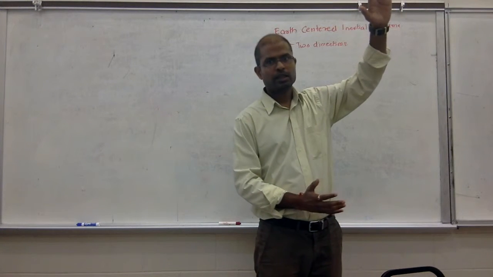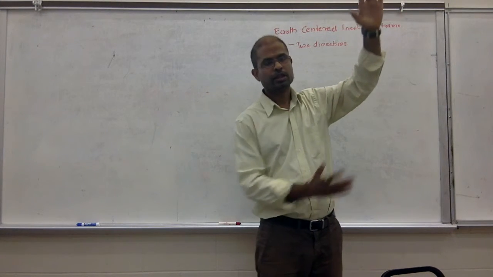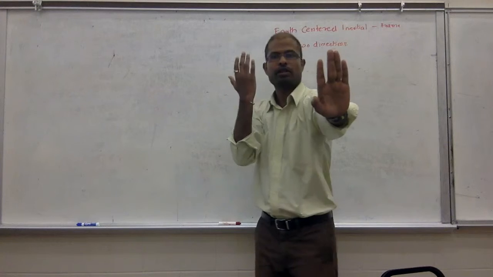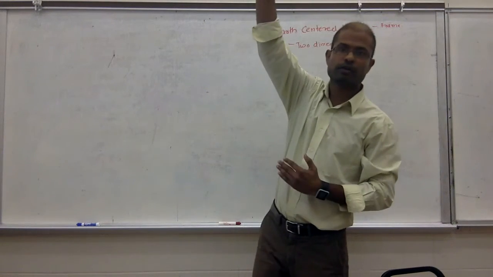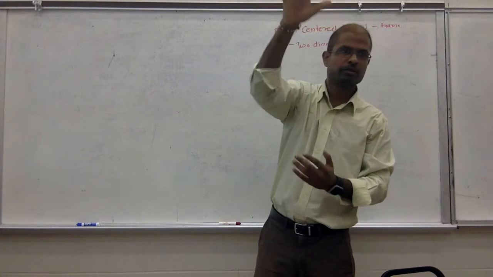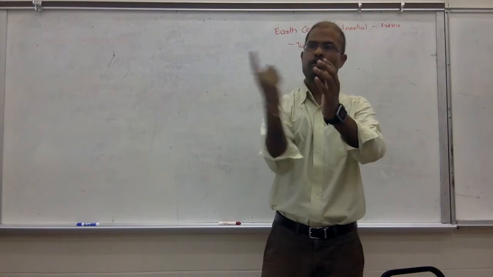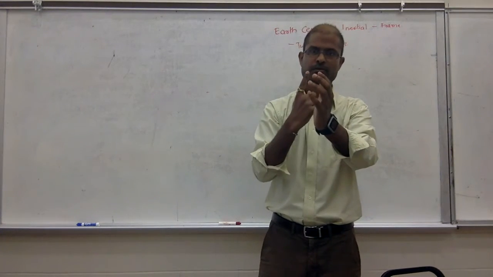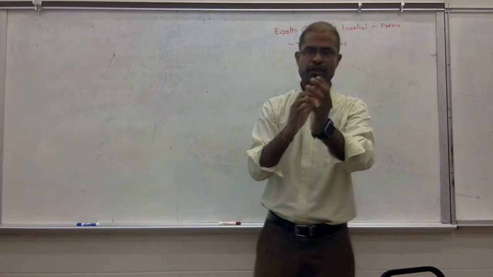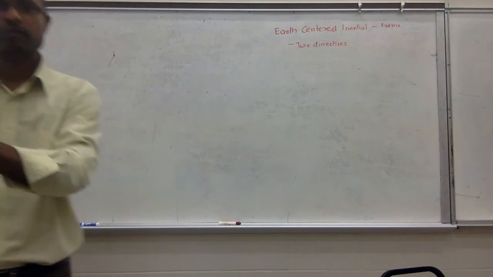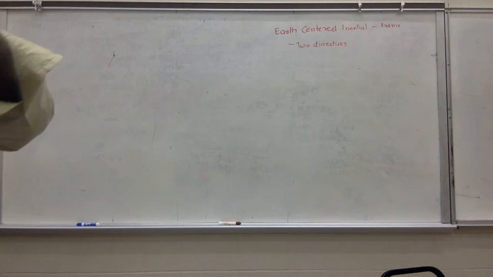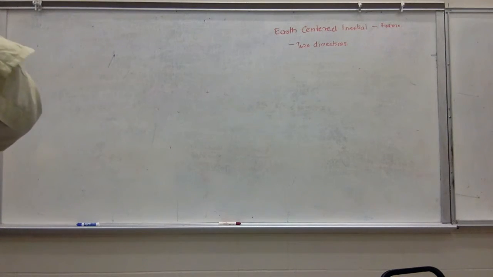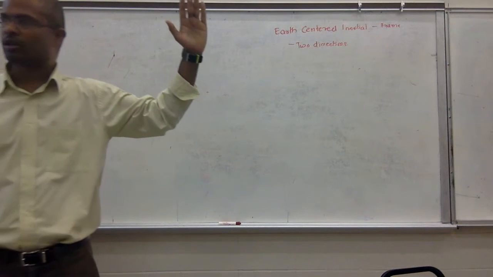So at summer solstice, the angle is like this. Your sun is like this, right? A big part of Earth is facing the sun. It is always rotating about that axis, right? It goes on the other side, and only a small portion of it is facing the sun. That is when the winter solstice happens. This is when the summer solstice happens.